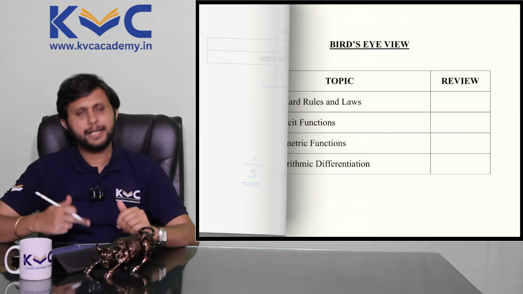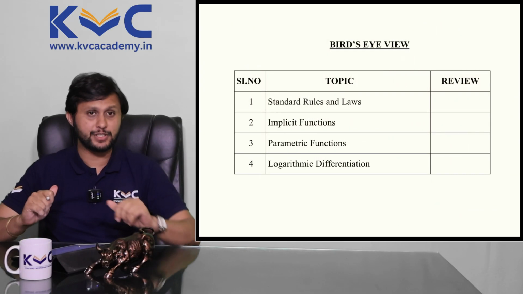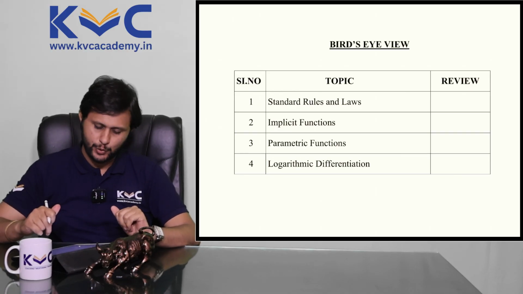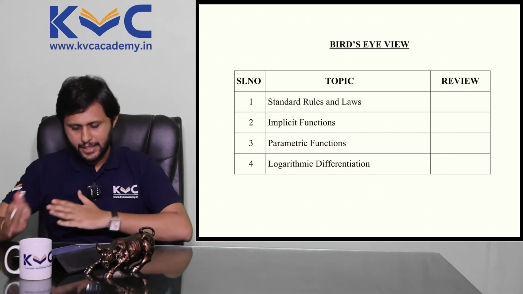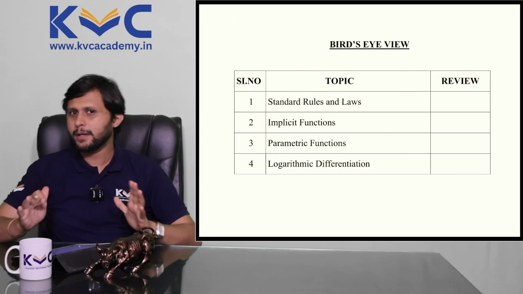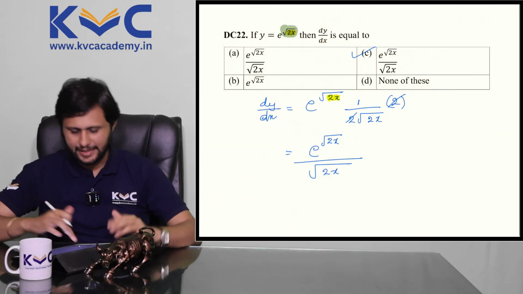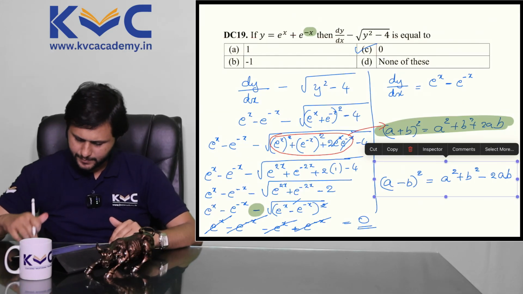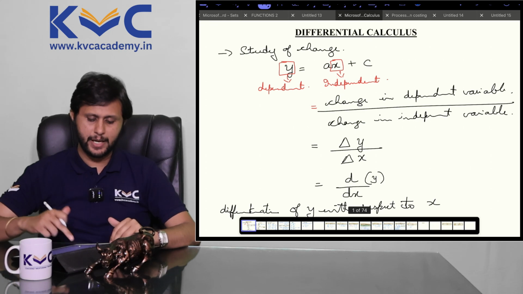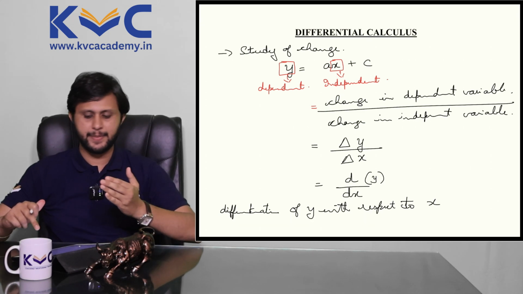Okay, so that's all that we have in the first part of differentiation. Quite a few questions, 23 questions that we have solved. And before I give a check mark for the review, since this is a topic which most of you may not have studied before, let's quickly run through. I will go to the first page. What did we have? It's a study of change. We have dependent variable divided by independent variable.